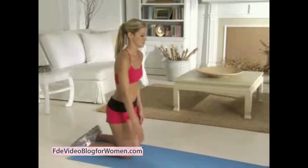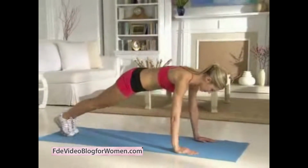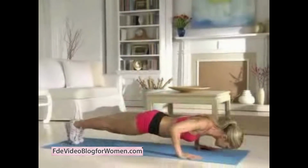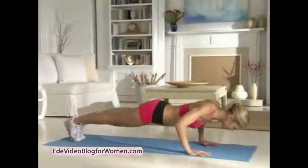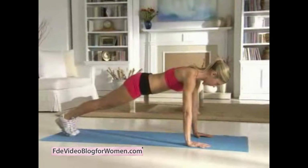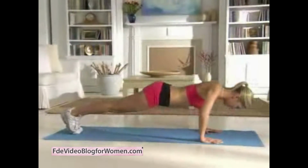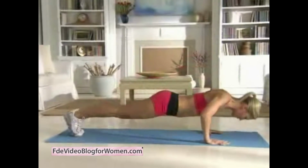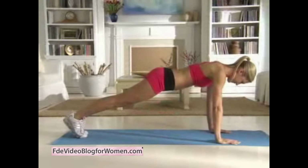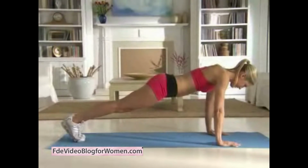When you're ready for a greater challenge, assume a full push-up position on the floor with your palms beneath your shoulders and your abs contracted. As in phase 1, do 30 seconds of push-ups. Then hold the push-up plank position for 30 seconds. Contract your abs and squeeze your inner thighs together.